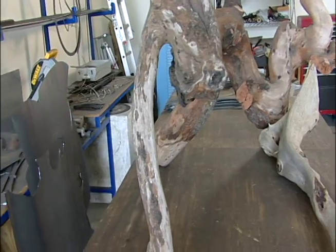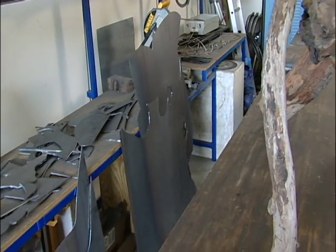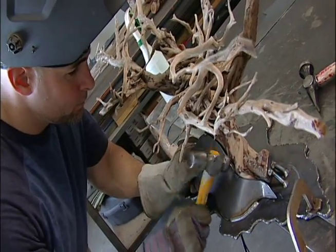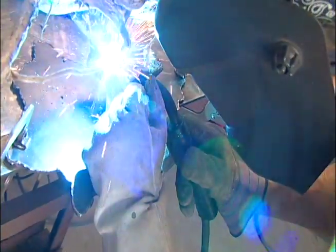Basically, I'm being led by the wood. The wood is sort of telling me where I should be putting the metal. So I go from there. I might use a little hammer, a little heat, a little torch, but basically I get it to where I need it.